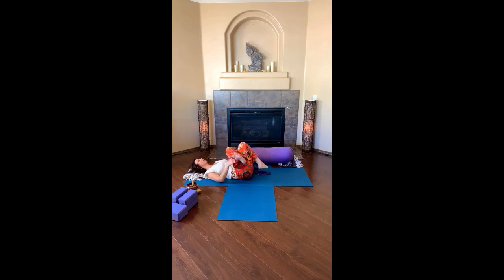And now slowly uncross the legs, hug the knees in towards your chest, and gently sway side to side. You might also want to circle the knees, can feel nice on the low back, so hands to tops of the knees circling in one direction for a bit with your knees. And eventually reversing that in the other direction, circling the knees. Place the feet to the floor and we'll prepare for a very important final relaxation.